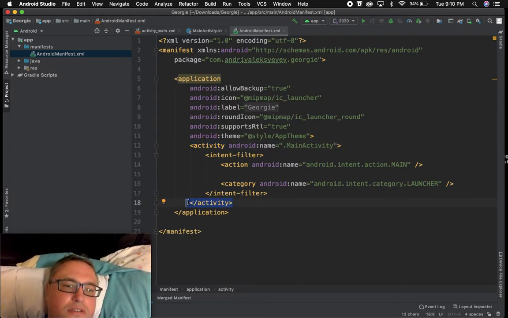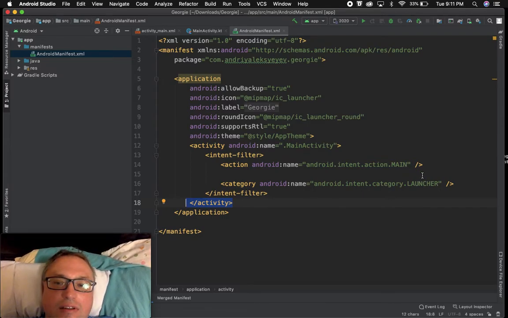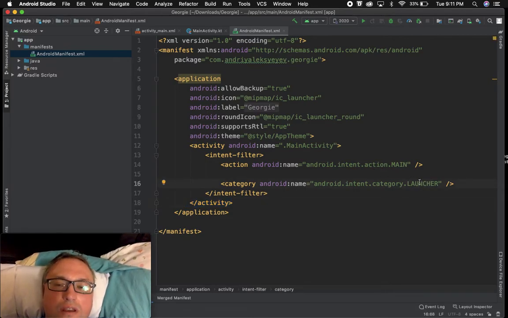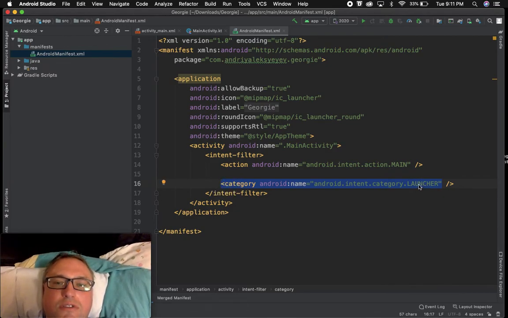When there are several screens, you have several activities, and they will be added to the manifest by Android Studio. The one that says launcher is where your app will be opened. That's what the user will see as a first screen. If you want to change it, you have to take this launcher one right here, and I think we're gonna do it later. But you take this and you put the launcher one into the other activity. So if we had several activities, you would take this and put it into the other one.